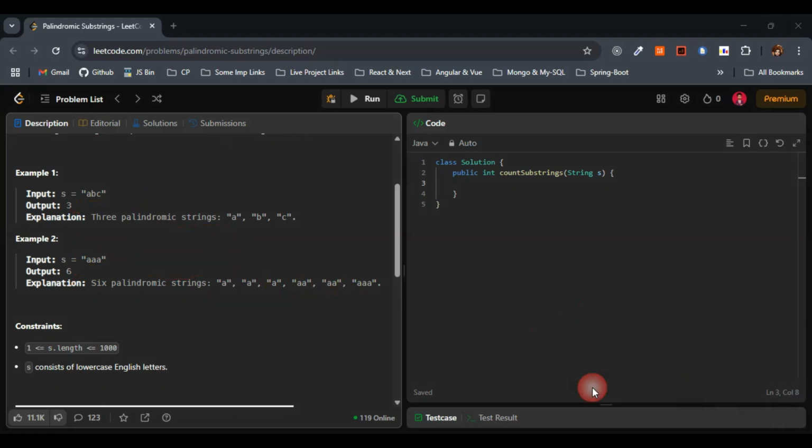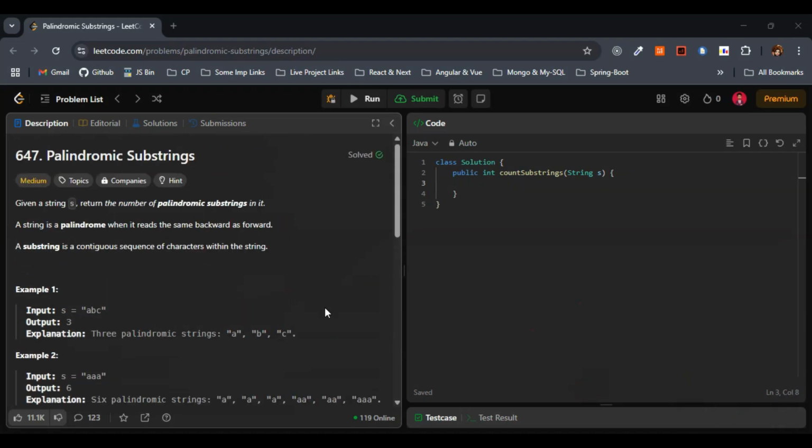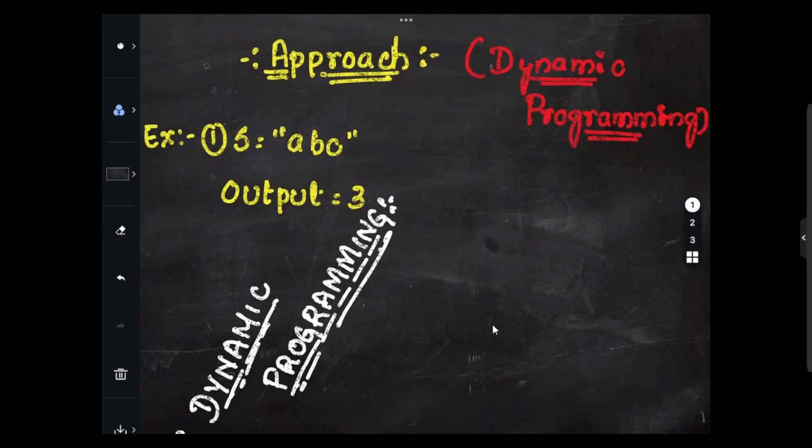I hope the question is completely clear, and what we need to do is clear as well. Simple, right? Let's discuss the approach first, followed by the edge cases one by one, and then finally write the code and discuss its complexities. Initially, the approach: we will be going with the dynamic programming approach, the DP. Just keep this in mind.